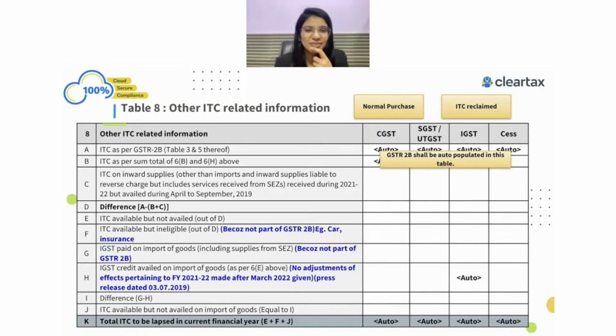I gave one example where I said in 6B, I assume that I only have 2 invoices in my GSTR-2B. When I have only 2 invoices in my GSTR-2B, let's assume that for the first ITC there was a credit note also, which means the invoice was for 100, the credit note was of 20 rupees. In 6B, for that particular invoice, I would have shown 100 rupees, right? Is there any question over here?